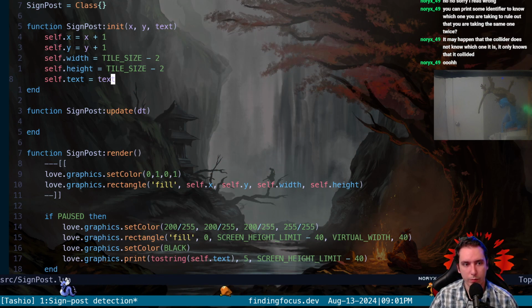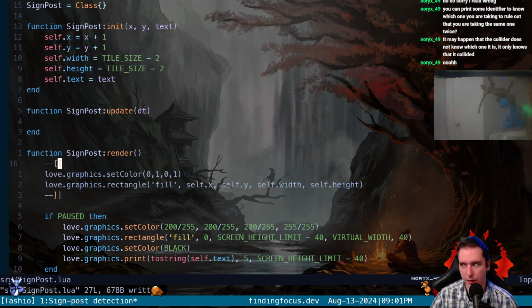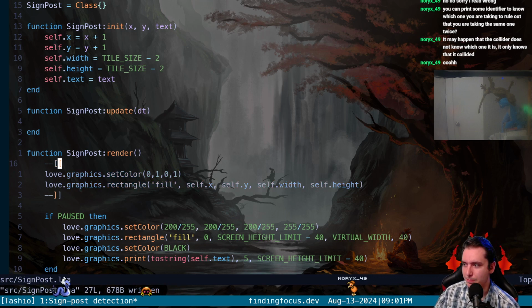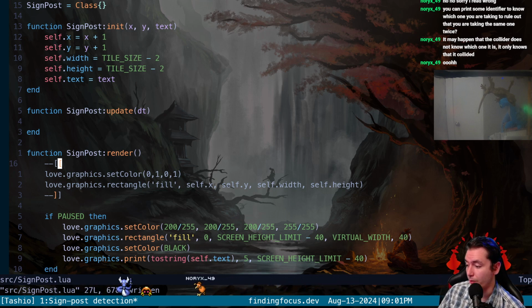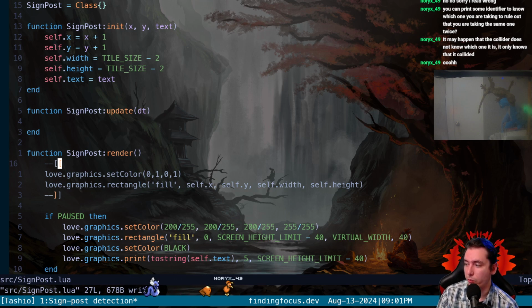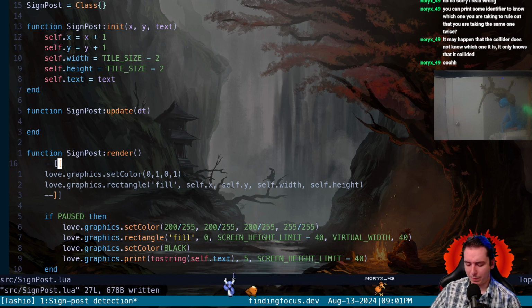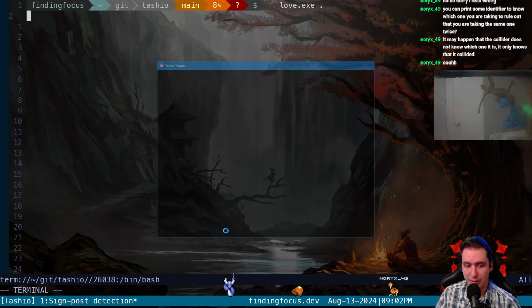Let's take out our green render, and then we will maybe conceptualize a bit how we're going to get the rest of the stuff working. Now, the tricky thing is we need multiple pages of text, right? Like if it's dangerous to go alone, hit enter, take this, hit enter, and then close the dialog box. We need a table of lines for the signpost to cycle through, and same to go with our dialogue system, but it's easier for me to wrap my head around the signposts first, because the NPC dialogue is going to be a lot more complicated.